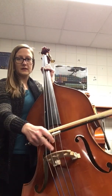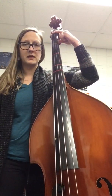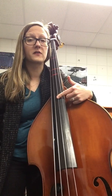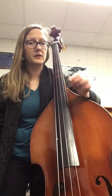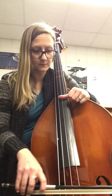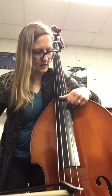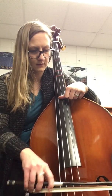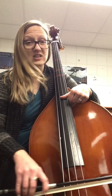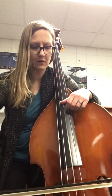Halfway between your bridge and where the string bends up at the nut — halfway between those two spots — we land at the halfway point of your string. We call this the halfway harmonic. You can find it by taking your left hand and laying your wrist across the edge; your thumb will land pretty close to where this note is. Right now I'm using my D string. If I press my thumb down and play that same note, it should make the same exact sound whether I'm just touching or actually pinching the string down. If it sounds different, I know I'm not quite in the right spot.